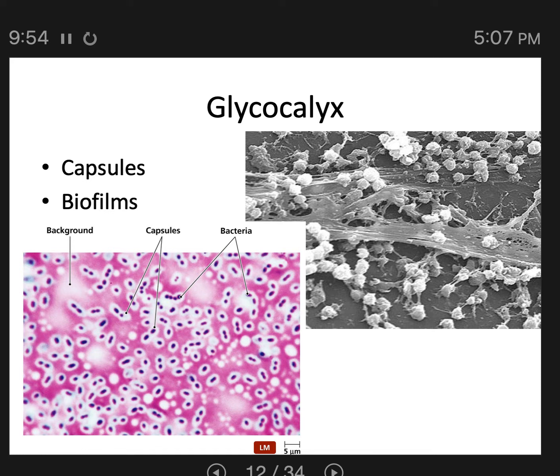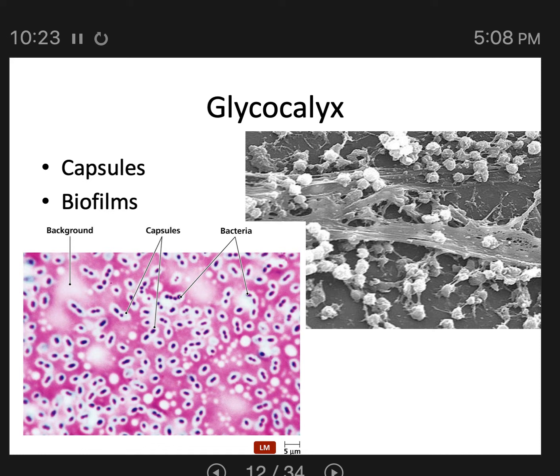Glycocalyx. So we learned earlier in the term that some bacteria form capsules around their outer membrane or form biofilms using glycocalyx. So glycocalyx is this sticky glycoprotein, and when it's loose and disorganized, it forms this oozy slime layer, which is what we call a biofilm. Right? So many bacteria can be part of this biofilm, they can all contribute to it, and you can get this really, really thick mass.